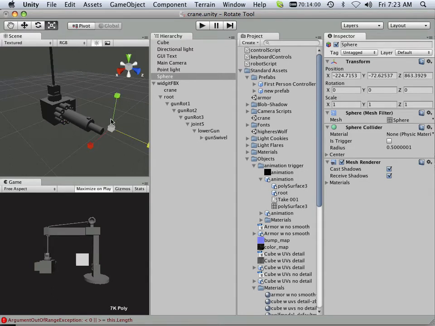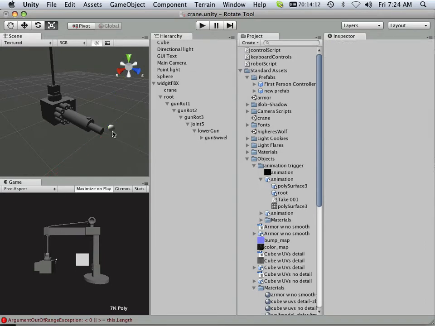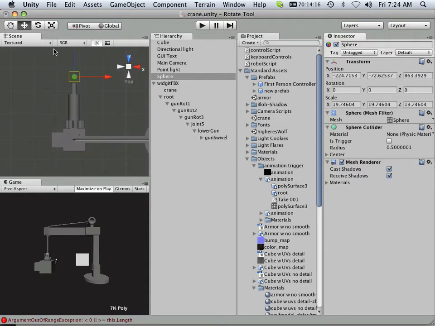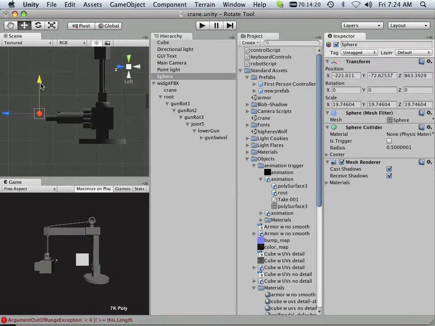Okay, so that's a very quick way to get it over near the gun. And then I can scale it up. And I'm going to scale it up to fit about what it would do if it came out the chamber, if it was a ball. And if I use the keys right here, I can align that a little bit better. And there's my sphere.